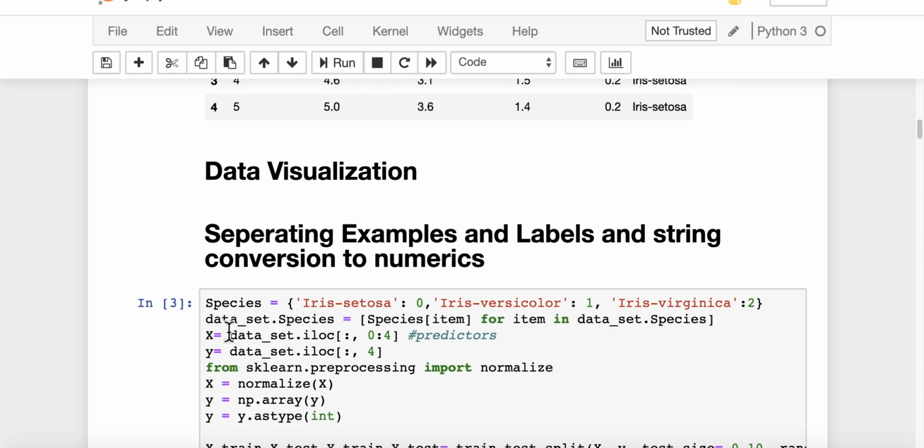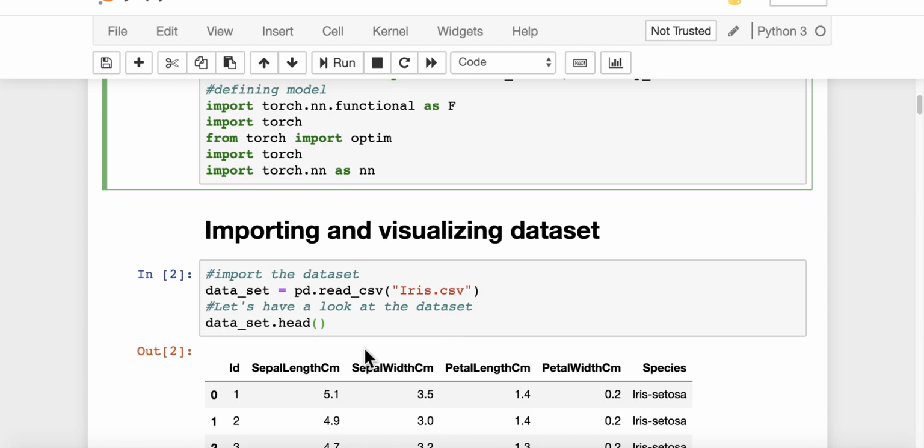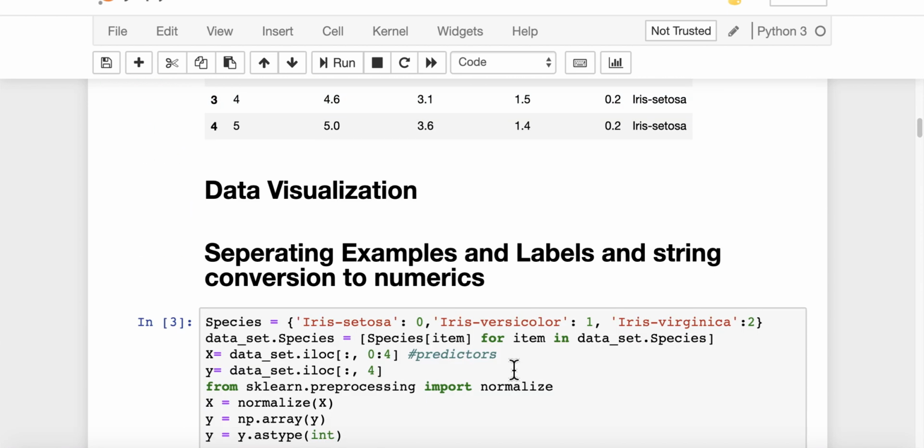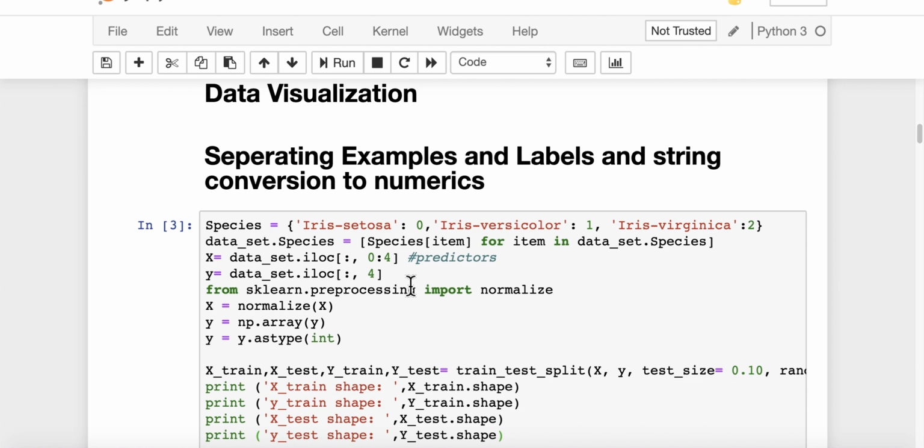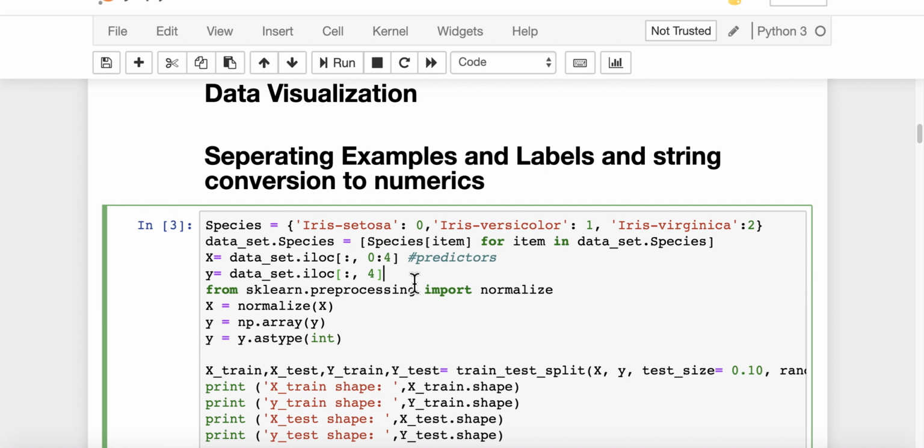And X, now we are going to store these 4 predictors as our X variable, and species is going to be our response variable. We are going to normalize X, X is equal to normalize X, np.array Y, and we are going to convert it to int as before.